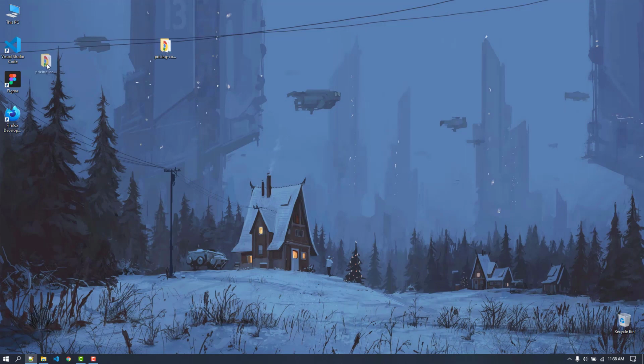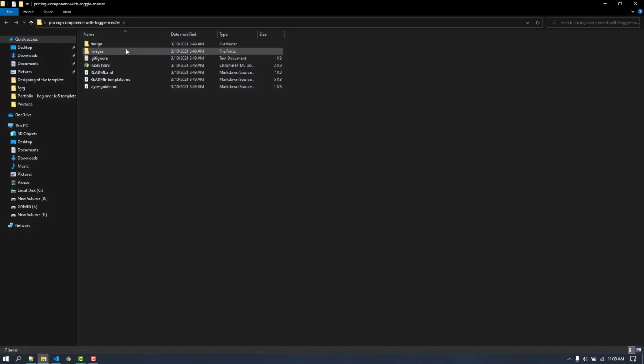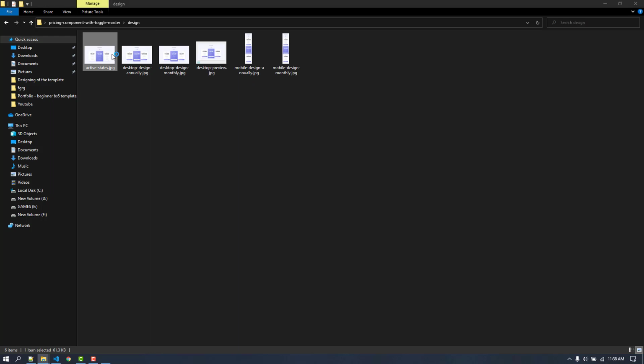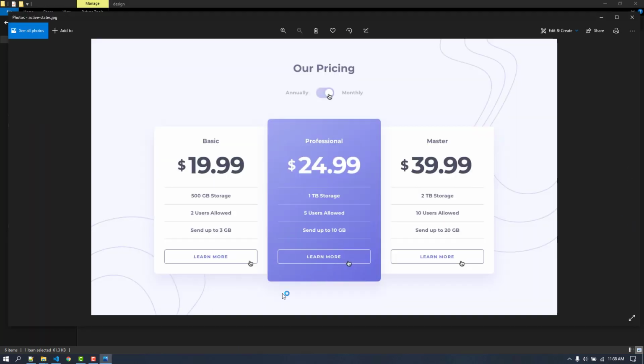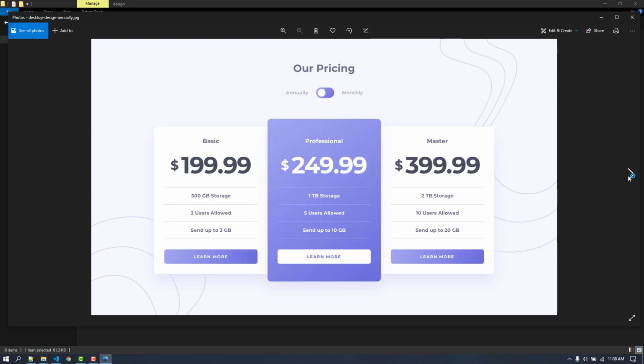I will just open this up in Visual Studio Code. We also need to open up the images. Okay, design. This is the active state. Whenever we hover on that, it looks like this, and this is the inactive desktop state.